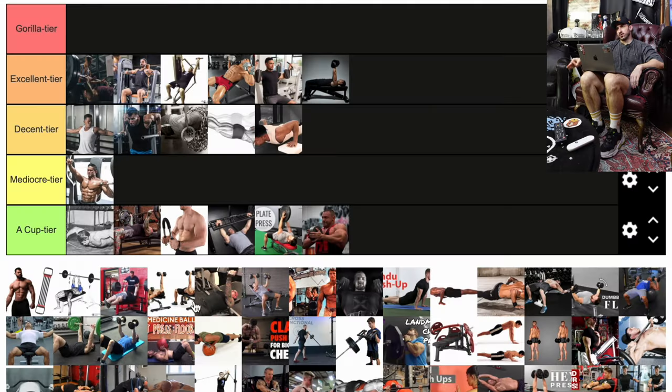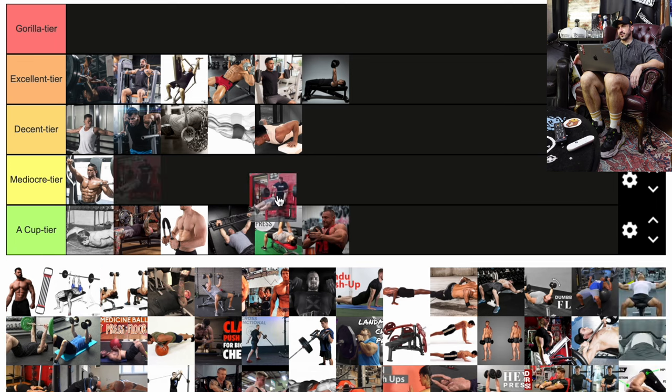This is a powerlifting movement called the Larson press — named after Adrian Larson — feet-up bench. The idea back in the day was that you'd take some stability load off your legs and put it more on your chest, but actually it's probably backwards: more stability allows you to press more weight, which puts more mechanical tension on the chest as a strength movement. Talking purely hypertrophy, you're better off with a very stable base and pressing the maximum weight you can week to week.